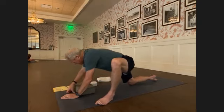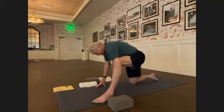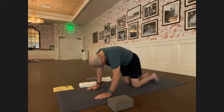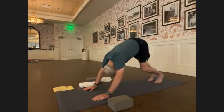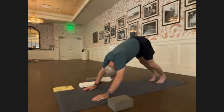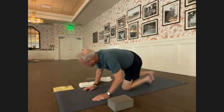On your next inhale, bring your palms to the mat. Raise your chest. Walk your hands back towards your right knee until you can release that left back to meet. From here, a couple more cat cows or big circles or downward dogs. And then gently lower your knees back down.